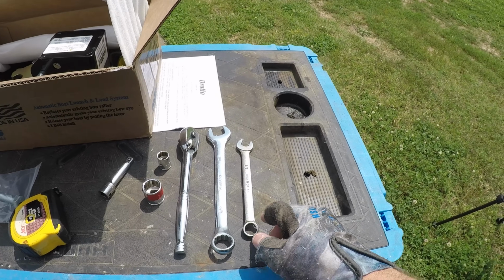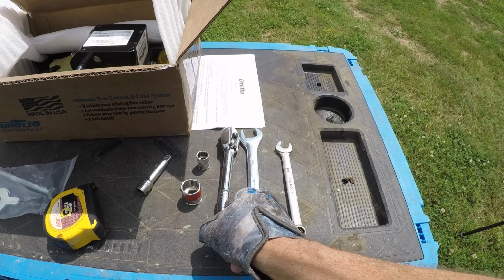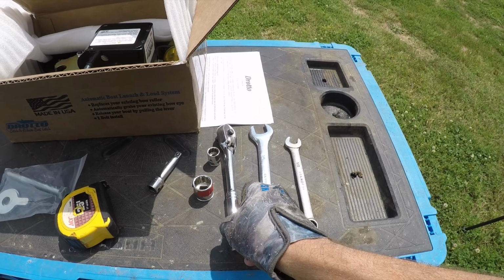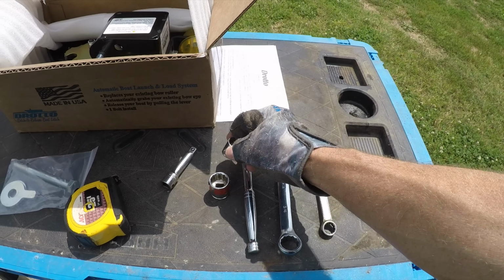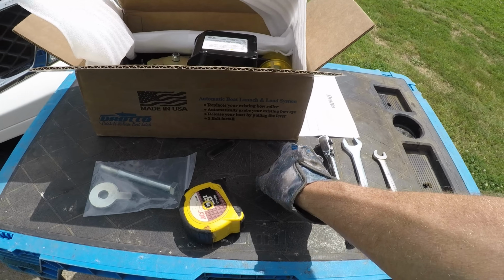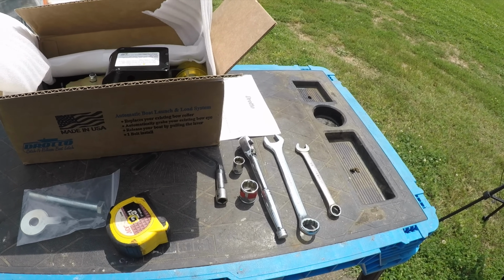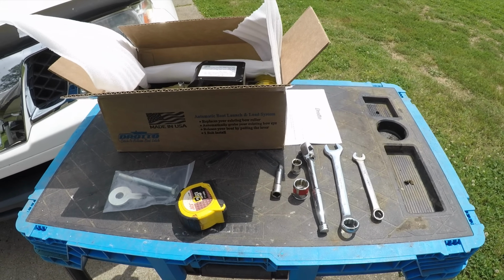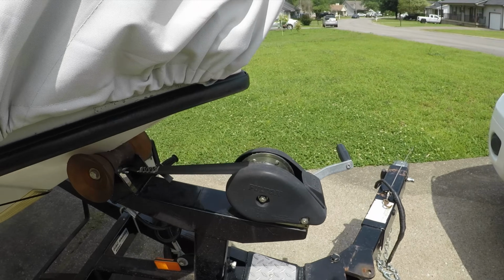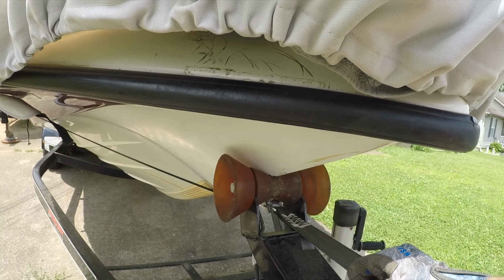And then you're going to need a 1/2-inch wrench, a 3/4-inch wrench, a ratchet with a 1/2-inch socket and a 3/4-inch socket, and I just got the extension out just for good measure. So anyway, I wanted to share that with you so that you'll order the right system for your boat.